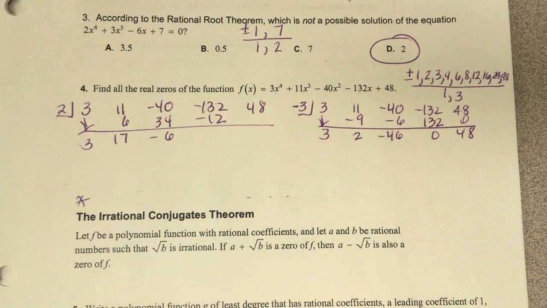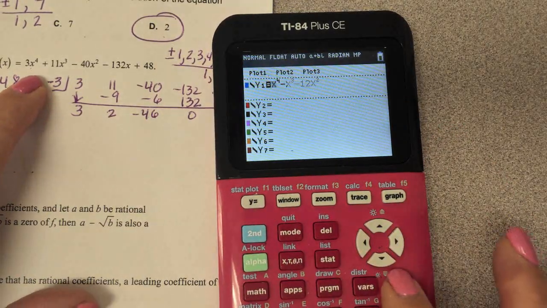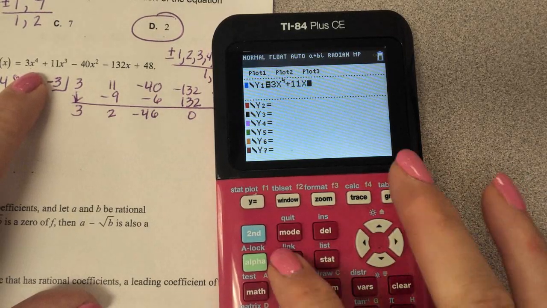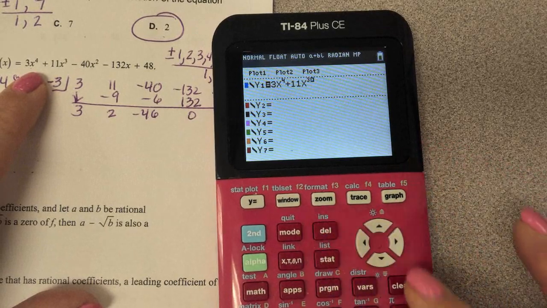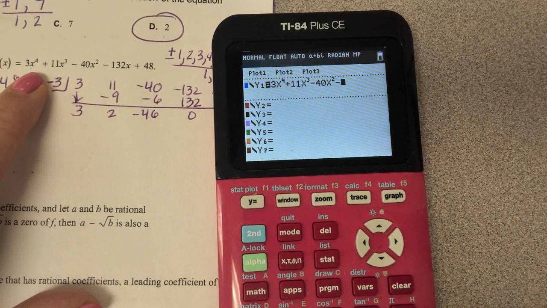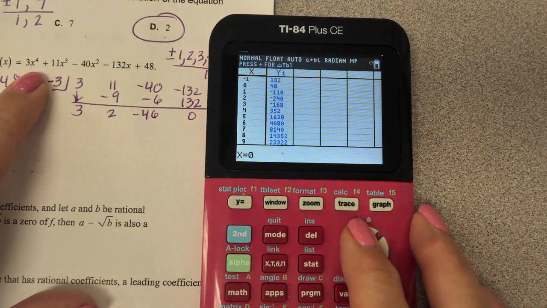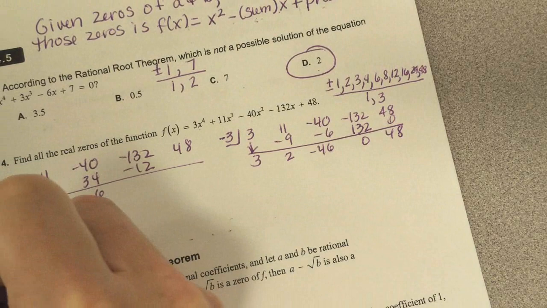And if it really gets bad, here's what we can do, you guys. We can find one of these on our calculator, if it's a calculator part. I mean, really, I should sit here and just keep checking and checking, but for time's sake, I'll show you what else we can do. So I can go to my table, and I can just find a 0 here. Oh, there's one, negative 4. Okay, that might have taken me a while to find. So negative 4 is a 0.